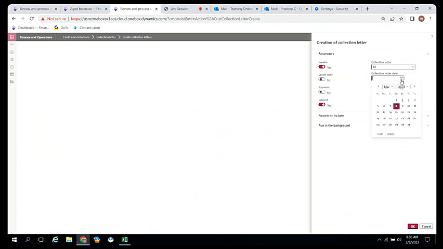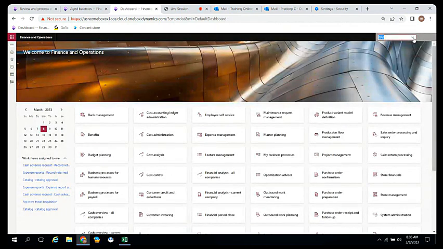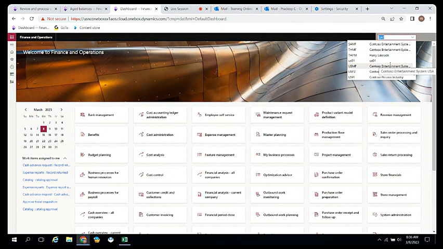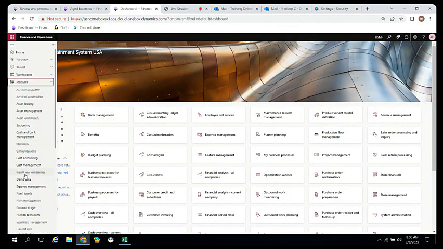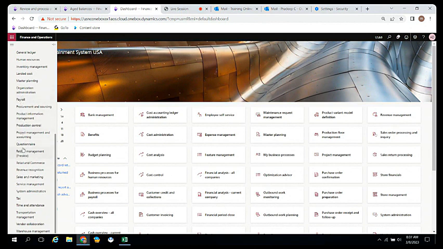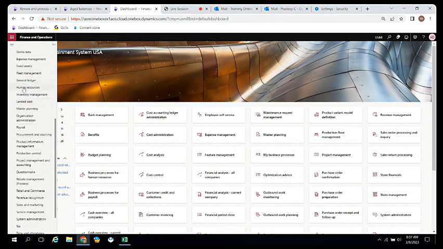Collection letter, date, posting profile. Many companies don't get into this module. That's the reason you are unable to see the data anywhere. They are unable to see the credit management module.